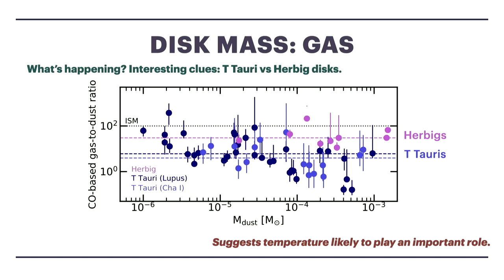They explained it as because CO freezes out and because the temperature of those disks is hotter than your disks. I think that's entirely consistent with this picture, that these disks could be warmer from the environment they're in. And so then it's slowing down the CO conversion process, if that is the explanation. Again, still work to be done here. You have to find what it's going into. But yeah, that is consistent with this plot.